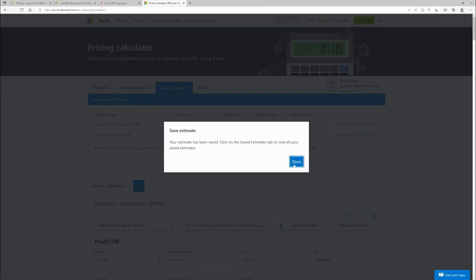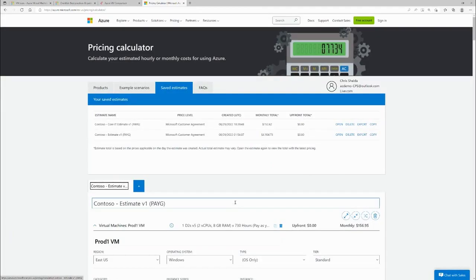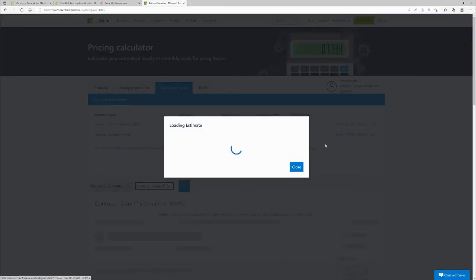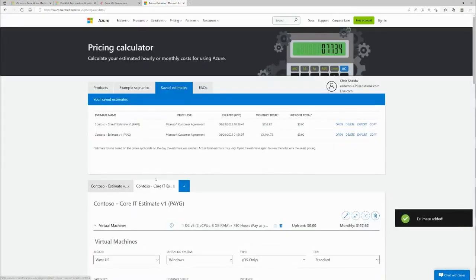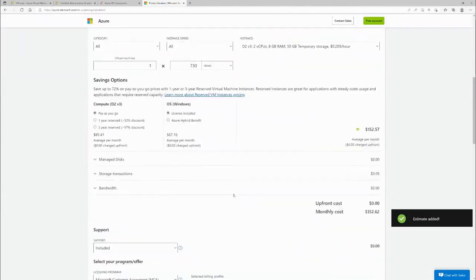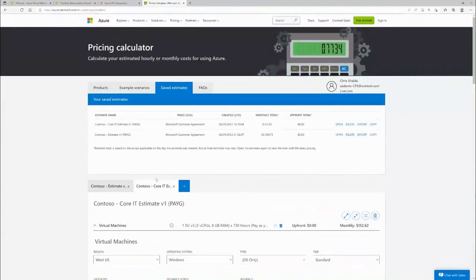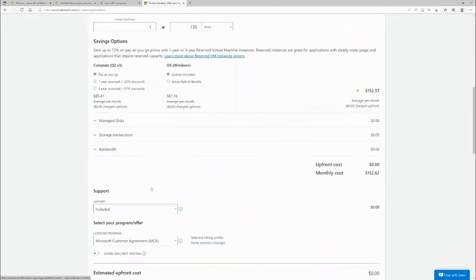So now it says it's saved, right? So same idea as hitting save, but when you close it here. And so, all right, I want to open this guy back up. I hit open. And it's going to load my estimate up. So as you see down here, it already populated behind the scenes, right here. So it's another tab. I'm good to go. So it just pulled it right up for me. So that's basically saving.